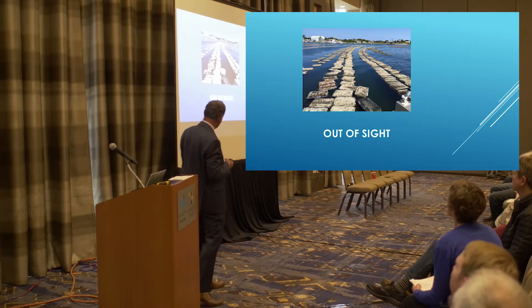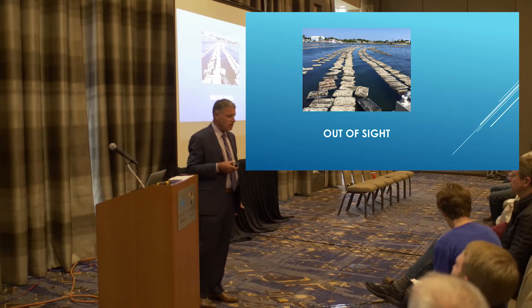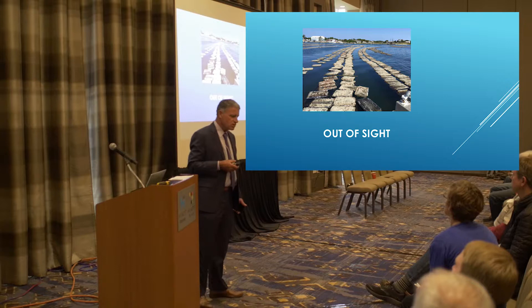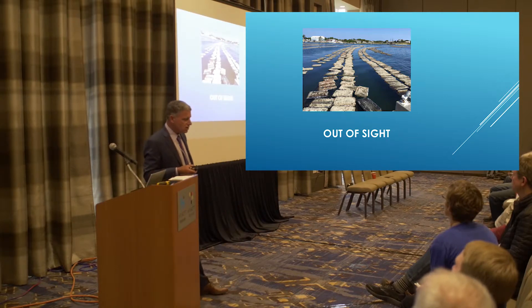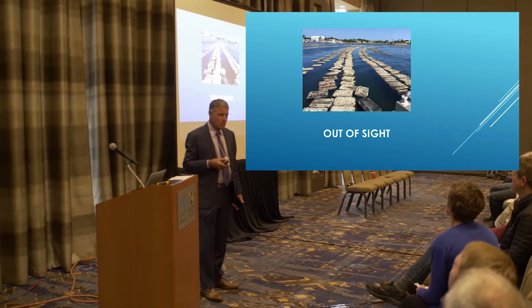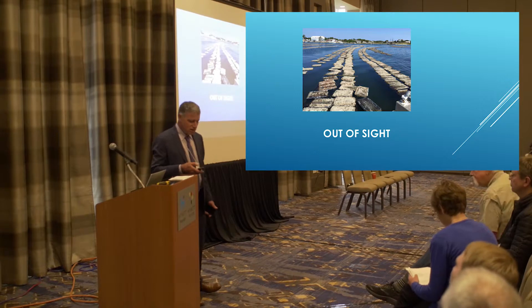So let's spell out 'out of sight.' Now this is not a shovel paper — these are some gear in New York with floats, and the white stuff up on these, you might guess what's caused that. When you have any kind of floating gear, you're going to invite the birds over there and they're going to do their business there. That's not something I'm happy about in these areas because people call up and close things down. But the other thing about 'out of sight' is that residents on the shoreline don't see those sticking out of the water — and neither do thieves. So it's an added layer of security.